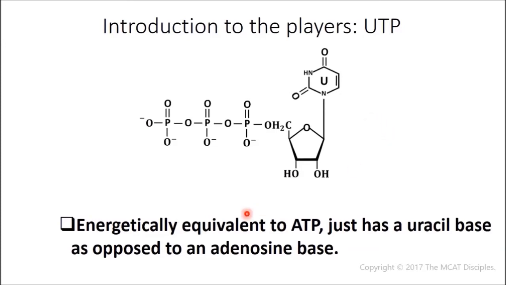Moving on to UTP, it's just uridine triphosphate, right? It's the same thing as ATP in the sense that it's just an NTP molecule, but it's uracil based instead of adenosine. Everything else has the same exact properties in terms of energy. Again, it's energy equivalent to ATP. You can write an equilibrium reaction with UTP and ADP to form ATP and UDP. So there's nothing magic about it. It's just uracil, and the enzyme is built to use UTP instead of ATP. That's all. So that's it. We can move on then to glycogen.